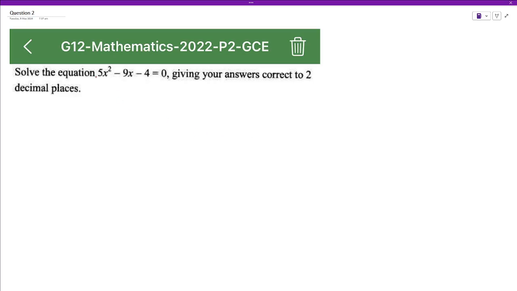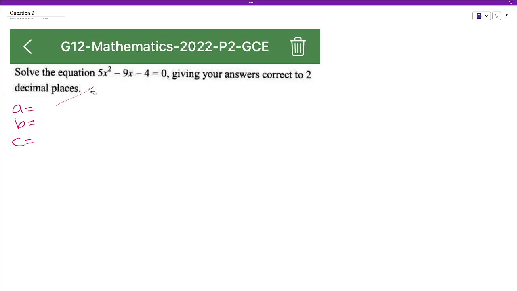It says solve the equation 5x squared minus 9x minus 4. Okay, so another thing I forgot to mention in the previous example was that you need to make sure that this quadratic equation is arranged according to the quadratic format, where the first term should have a squared variable. You can see this one is raised to the power of 2. Then the second one should have a variable but raised to the power of 1. And then the last one should be a constant. Okay, that is a standard format. So before you start solving, make sure it meets that standard.